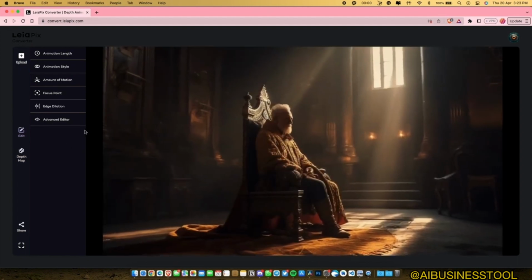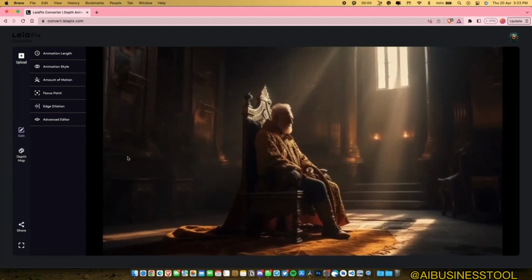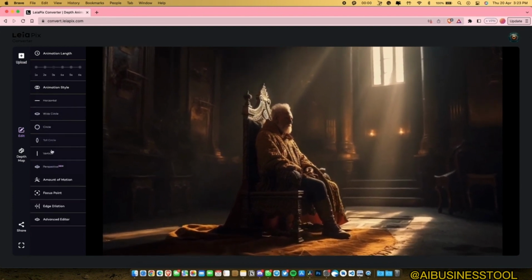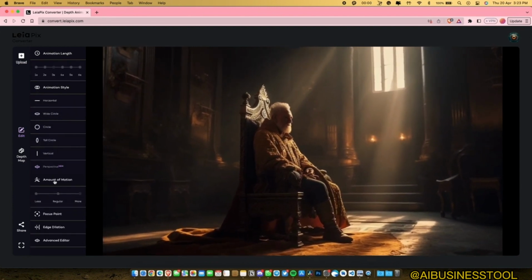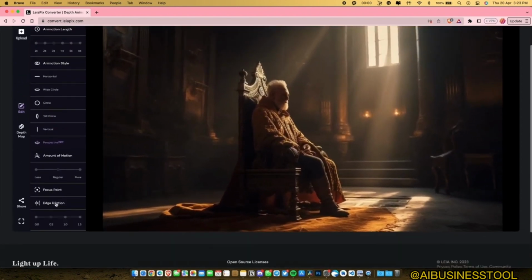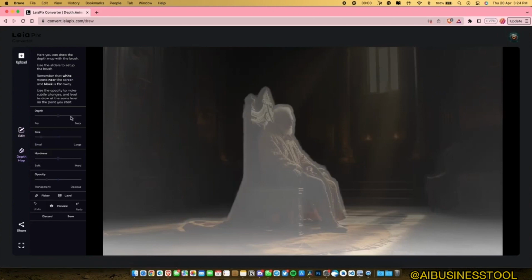You'll see 6 options on the left that you can play with and tune to get your desired image. Here, let me change some of these attributes to show you how you can change the video result. You can even mess around with the depth map they have automatically generated for you to get even better results.